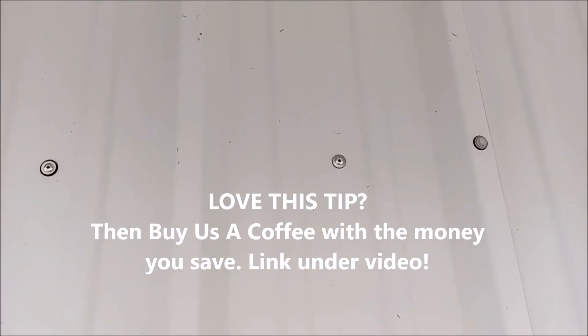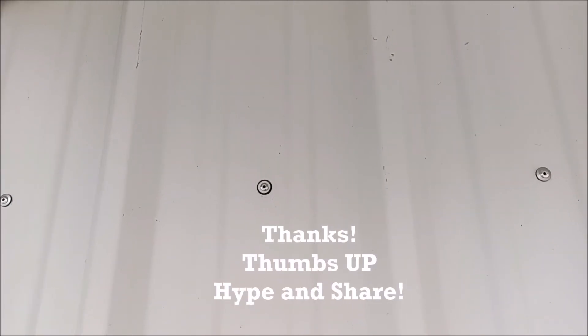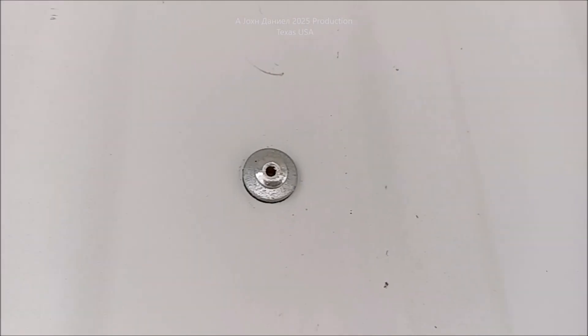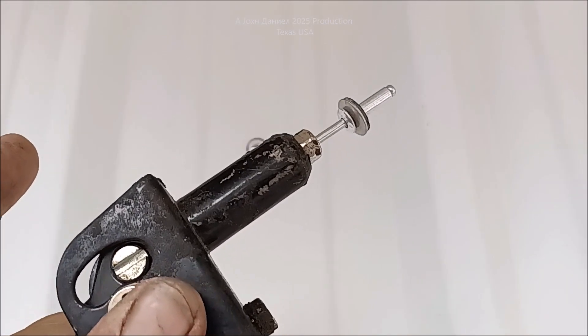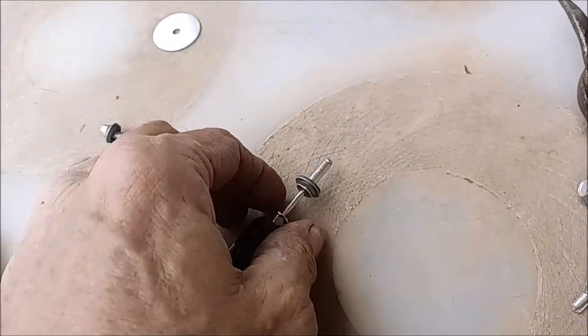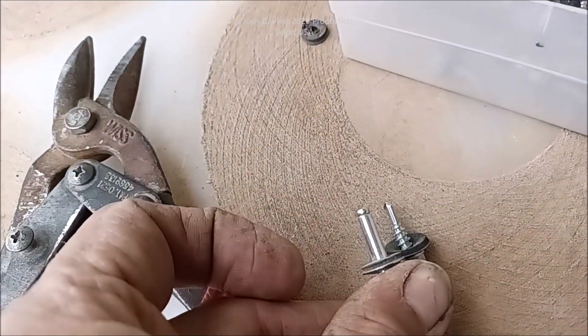Do you sometimes catch yourself using used metal for repairs or even new jobs? Sometimes it was just the wrong color, and they always end up with screw holes. There's a rivet right there — now don't jump off, because we're not going to be showing you just rivets. We're going to show you something easier, because the rivet is actually expensive to use, it's not cheap. You're looking at an aluminum rivet — a 5/8 by 3/16 aluminum rivet — that's about what you need when you're dealing with a standard number 10 screw.